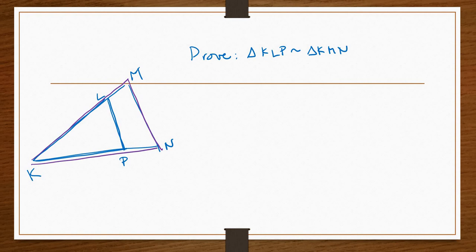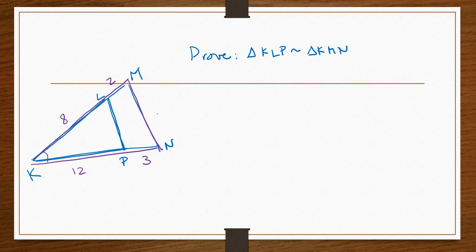So I either need two angles, or I need an angle and the included sides, or I need all three sides. Well, I'm going to give you a couple side lengths. KL is 8, LM is 2, KP is 12, and PN is 3. I also know something about the angles here. Since I don't have these two sides, I don't know what they are. Okay, I can't use side-side-side. But I do know something about the angles. Do you know anything about congruency of the angles here?